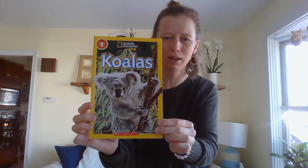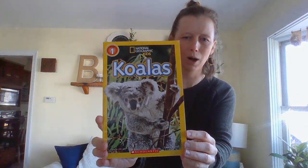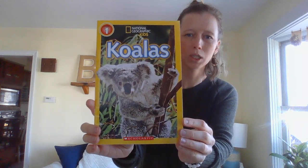Okay, let's get going. I picked a nonfiction book for today called Koalas. It's so fun reading picture books, but it's so important to read nonfiction books as well. Nonfiction books are books that are true and real about actual things. A lot of times we'll see books about animals, plants, the world, science — things like that. So I picked a book called Koalas because I think they are so cute.